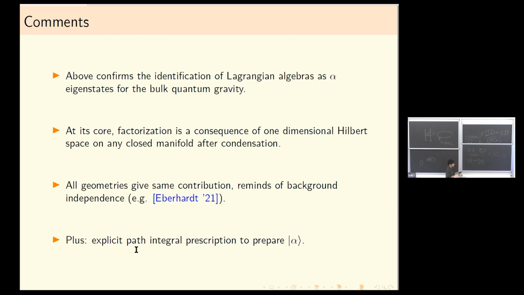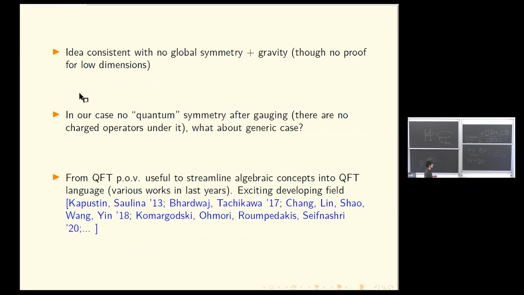But if we just have these simple topological theories, then you will always get these wormholes and these unpleasant things. So, another way to think of this is to think about global symmetries in gravity, although in low dimensions, this does not have a generic proof. But in your theory in the bulk, you have some objects which are topological operators and do not see gravity, which are these Lagrangian anyons, because they are modular invariant. When you sum, they don't care about gravity. So they're like true global symmetries, even with gravity. And if you don't break it somehow, you're maybe going to have some hint of a problem.